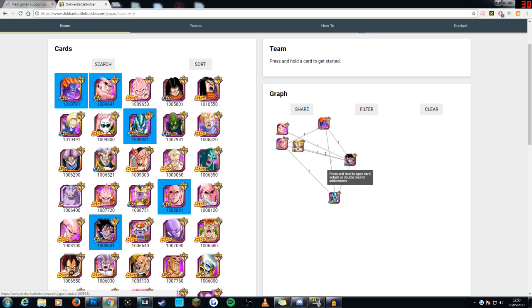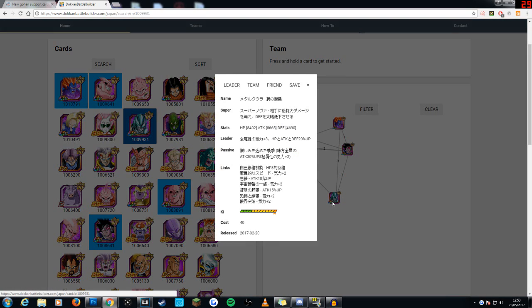And keep in mind that in your third slot, or the floaters, you're still going to have Android 13, who's going to be providing plenty of orbs for the majority of your units. You have Turles potentially, who again is going to be giving ki and an attack boost. And then you have Metacooler, who I believe does give ki as well as a 25% boost. Okay, it is 30% rather.